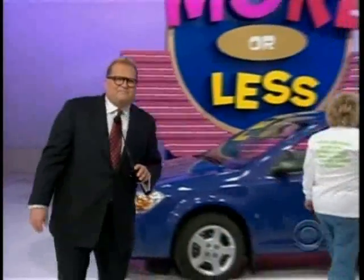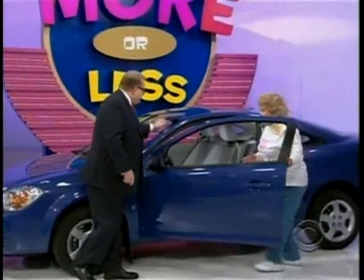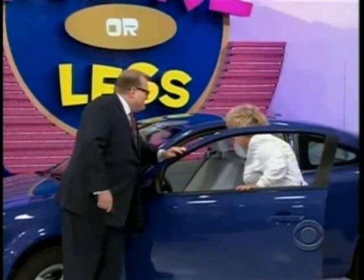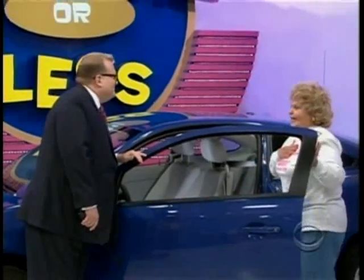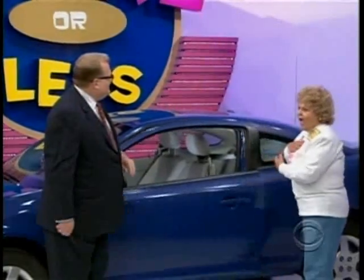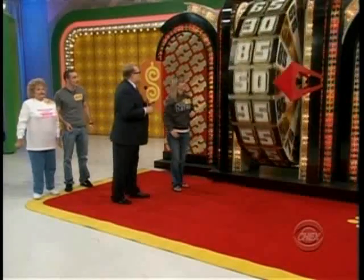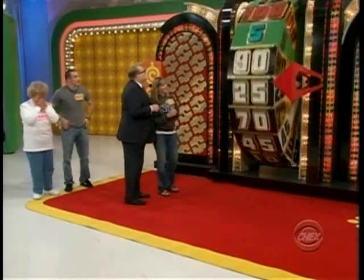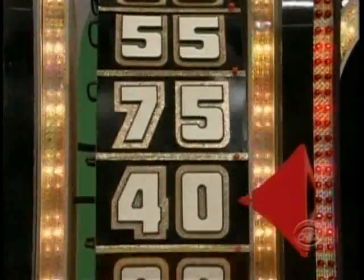Showcase Showdown is coming up next, don't go away. A nice big spin — just missed getting a hot tub, but that's okay. This is redemption right here — this is where you maybe get to go to the showcase. Gives it a light spin. Just past $1. Let's see what happens. Looks like 75 cents. Keep it.